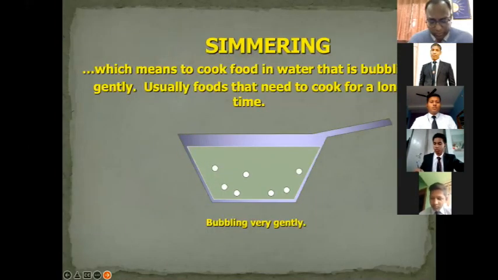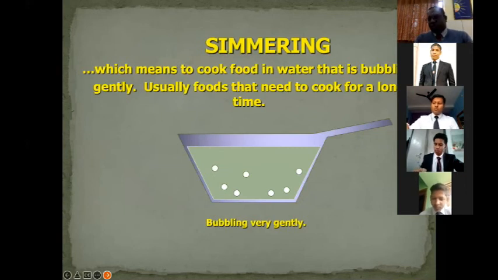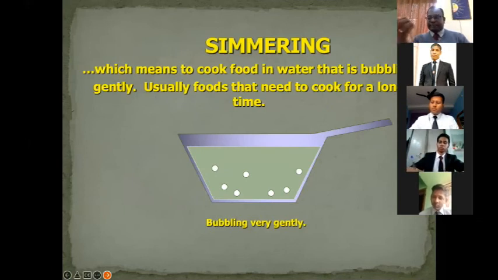Next, apart from boiling, there are a few other methods which are not in the syllabus, we don't talk about it, but we generally use it invariably in our kitchens. First is simmering. Simmering is where we are applying heat and then we are cutting down the heat. So simmering is cutting down heat.